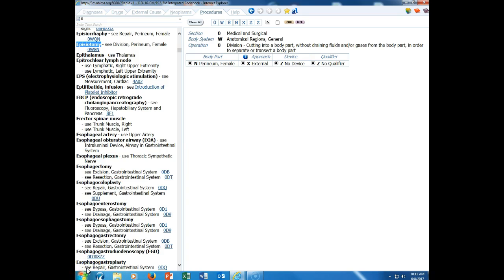Okay, so let's get started. In your book on page 93, I think it's important for you to understand that CMS, in conjunction with 3M, actually designed this procedural coding system. It's not part of the World Healthcare Organization's system. It is strictly specific to the United States, and they maintain it.